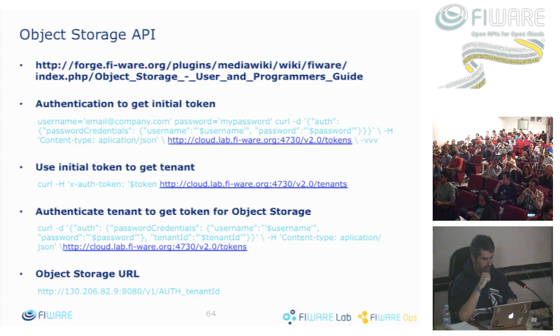What is the name of this one? Minus tenant ID. It is the tenant of your user. And then you have to move to the API of the object storage in order to follow. The API is the same that you have in OpenStack. It's not any specific API that we are developing in the project. It's the API of the Swift component of OpenStack.